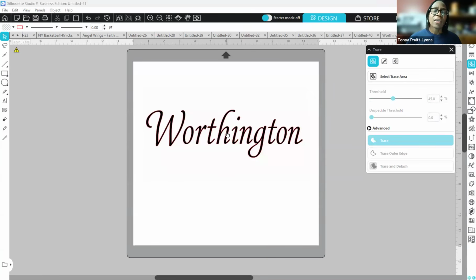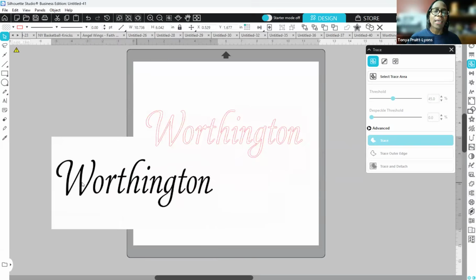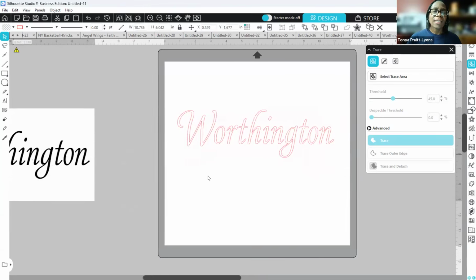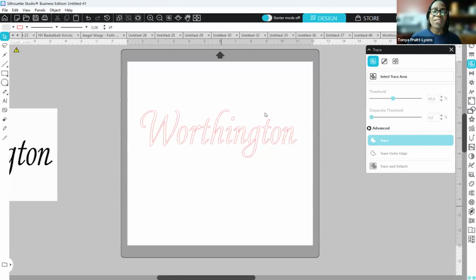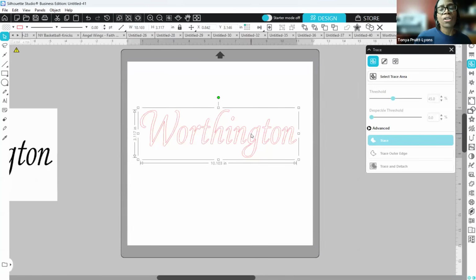And what we're left with, once we move the graphic out of the way, so I'm going to click and drag that over to the side, is the line art image from our trace, which is what we need to work with in the rhinestone panel. So one of the first things I like to do when I'm working with rhinestones is to see whether or not what I have will convert into rhinestones well.